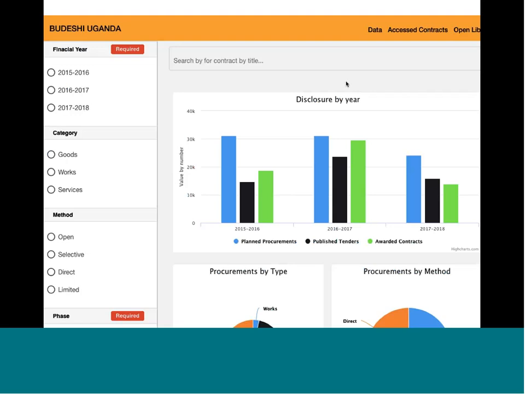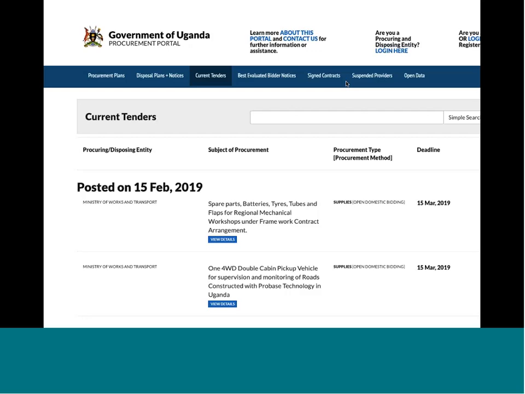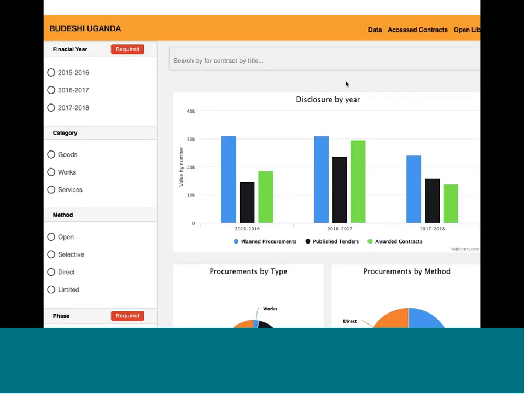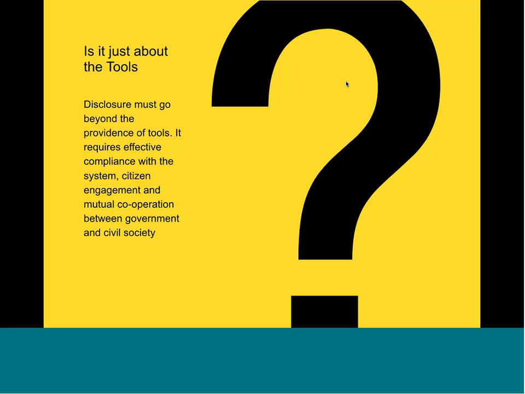Now, it's important to note that disclosure in itself is not enough. It is how we use this information that really counts.